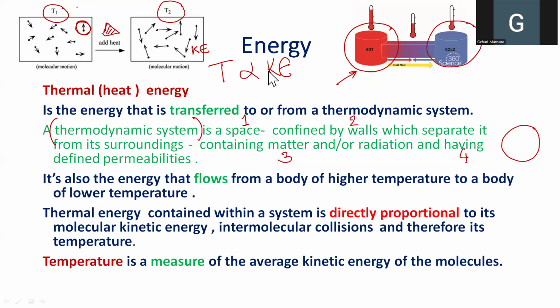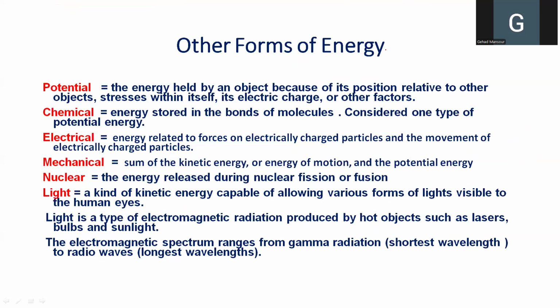So the thermal energy will be transferred from where we have higher thermal energy to where we have lower thermal energy. So it will be transferred down an energy gradient. This thermal energy is high because the molecules inside have a high kinetic energy, as indicated by the measurement on the thermometer, which is the temperature and which represents the average kinetic energy of the molecules.